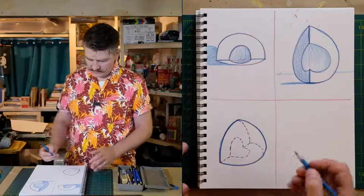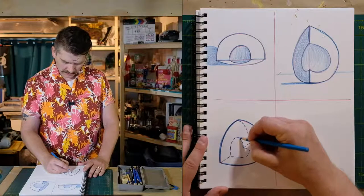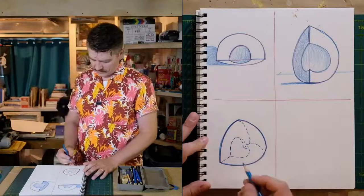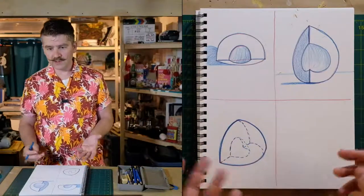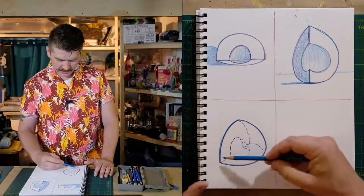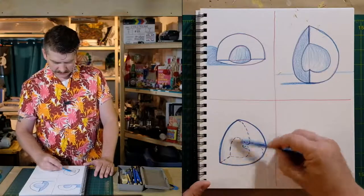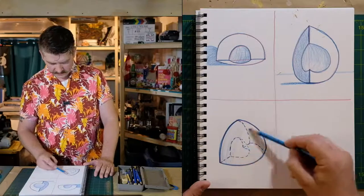And we're using these dotted lines to kind of show... Let me see, I guess it would still be something like that, if that makes sense. So those dotted lines kind of show the interior of that shape. Alright, so here would be where the seeds would go on the inside. And then I'm just going to put a little bit of shading on this outer side, just so we can see this shape.